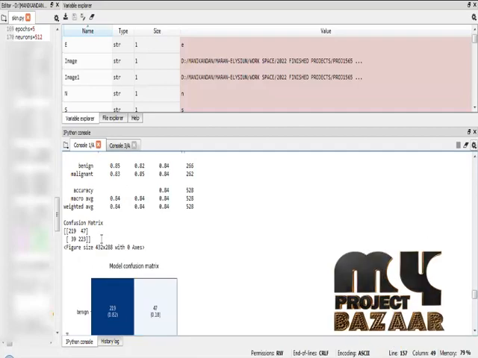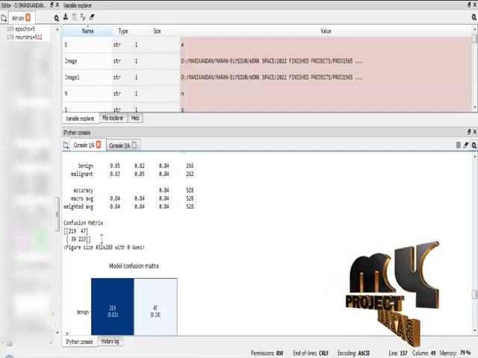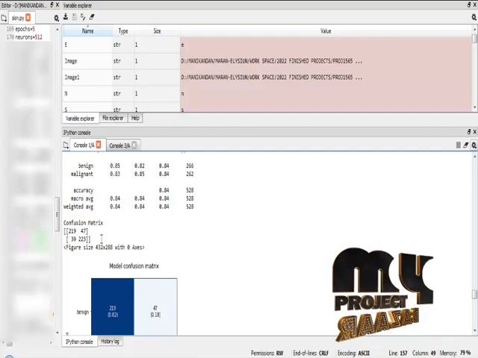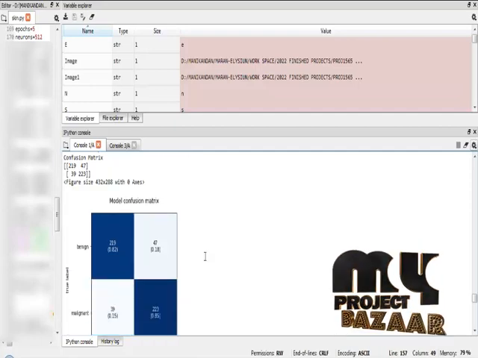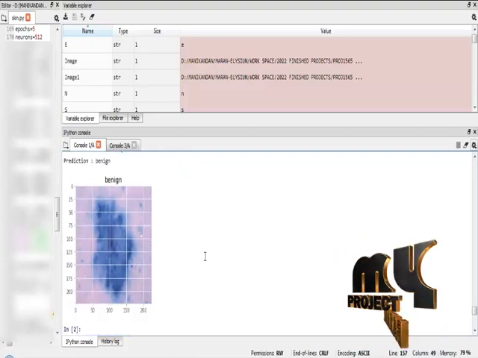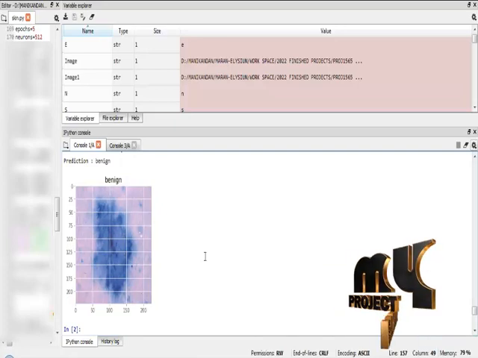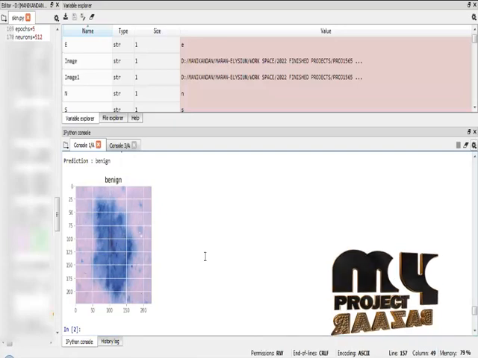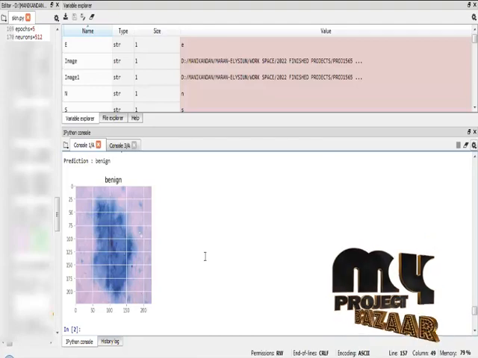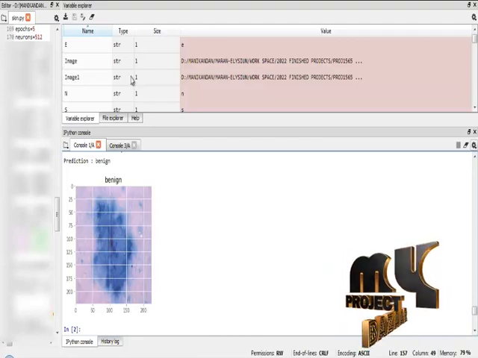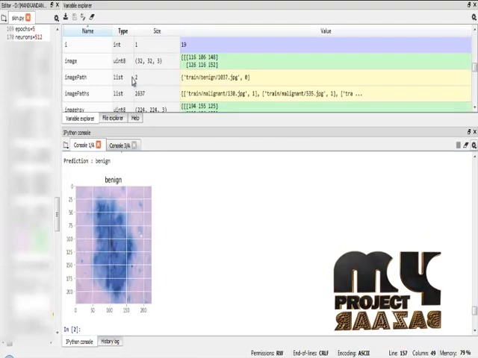The confusion matrix diagram is used to express the prediction and misclassification of the benign and malignant classes through the convolutional neural network algorithm. And this is the final prediction. In the final prediction, we can manually choose an image and predict the type of disease from the input image by using the sparse autoencoder decoder with convolutional neural network algorithm. And these are all the variable results that we used in our program.